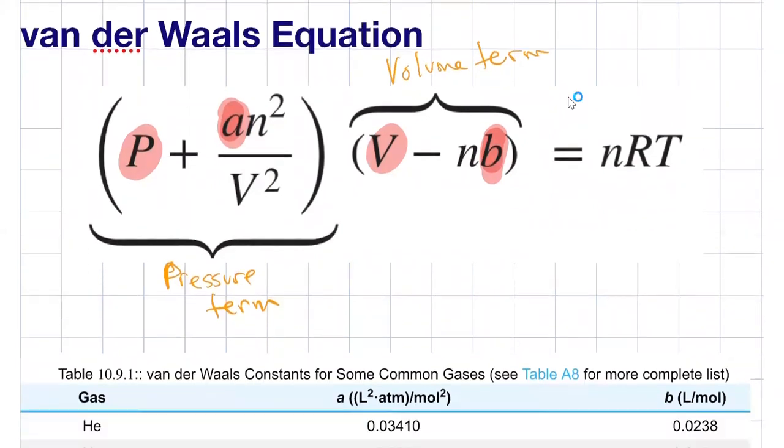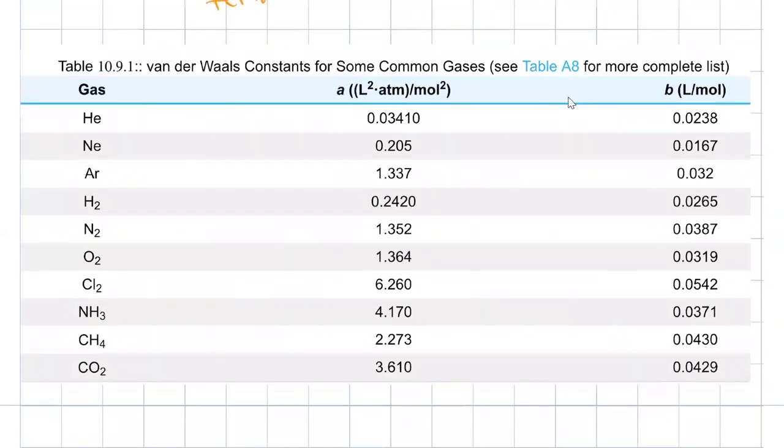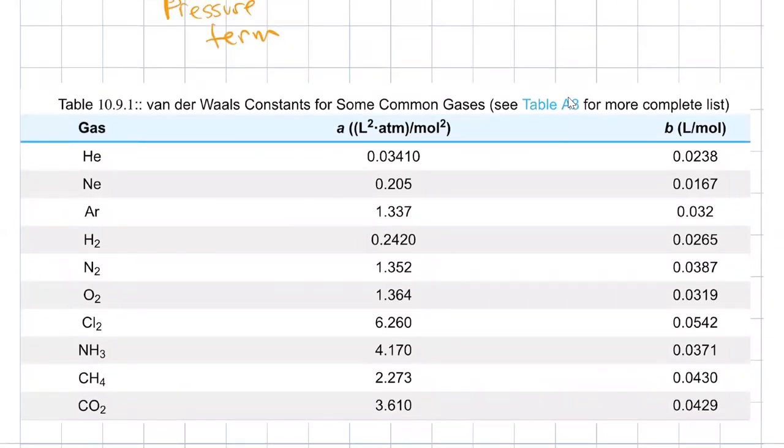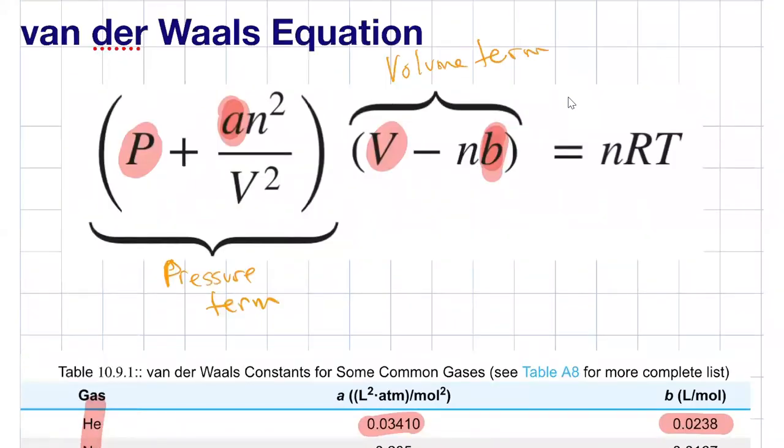So what you get is a table. I'm going to go back to van der Waals if you didn't finish copying it. You get a table like this where you'd have real gases. And if you ever wanted to use the van der Waals equation to calculate things in the real world, you're not going to think of them as just ideal gases. You'd look up the values for A and B for whichever gas you were dealing with. And then you'd use those values for A and B in the van der Waals equation. So you would do exactly what we've been doing with ideal gas law, but you'd insert these correction factors if you were dealing with real gases.